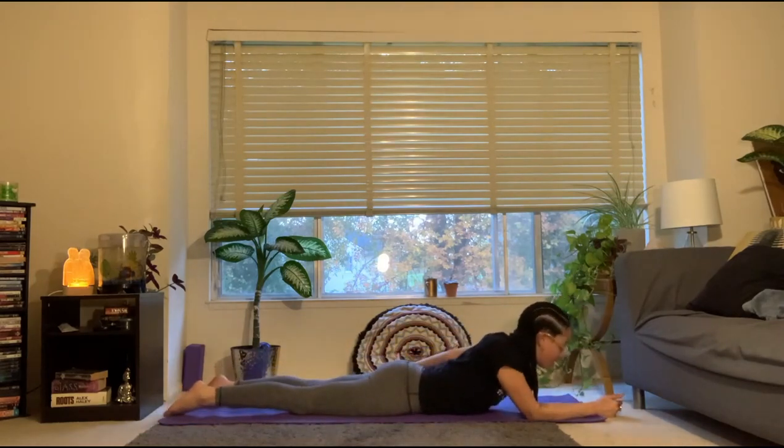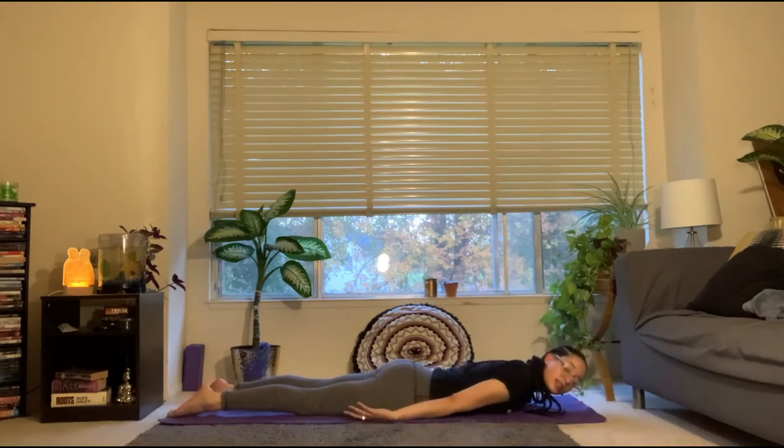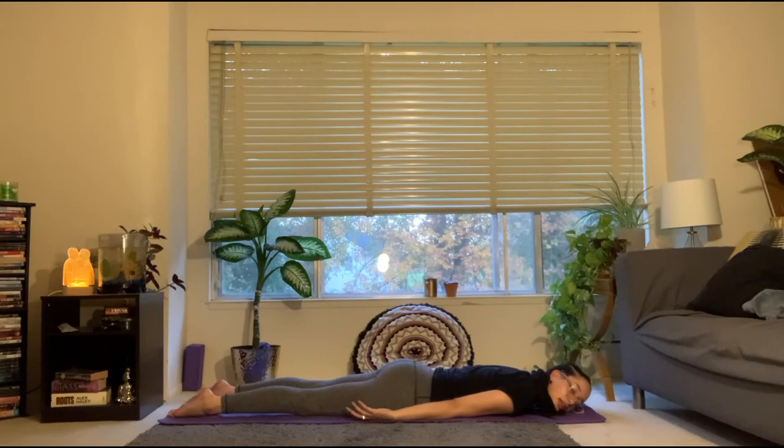Bring your arms along the sides of your body, palms face up, and turn your head to one side so you can rest on your cheek. Take a nice deep breath in through your nose. As you exhale out through your mouth, melt onto the mat. Letting go completely. Let the heels fall out. And we'll take a short rest here.